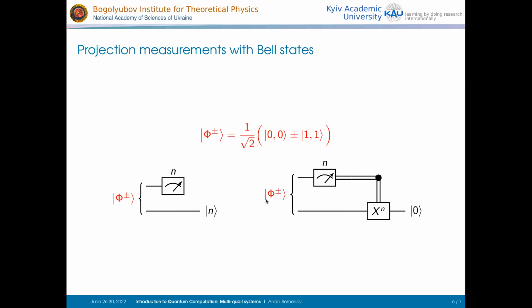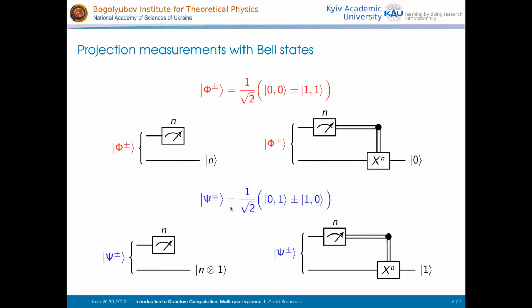With some modification, you can get, for example, such measurements as are done in Bell experiments, but okay, I do not stop on these things. Let's now play with another Bell state, the psi states, 0 and 1. Here we have a totally different situation. When you have the psi state here, when this measures 1, this will always be 0. Oh, here is again a mistake. This should be plus, sorry.